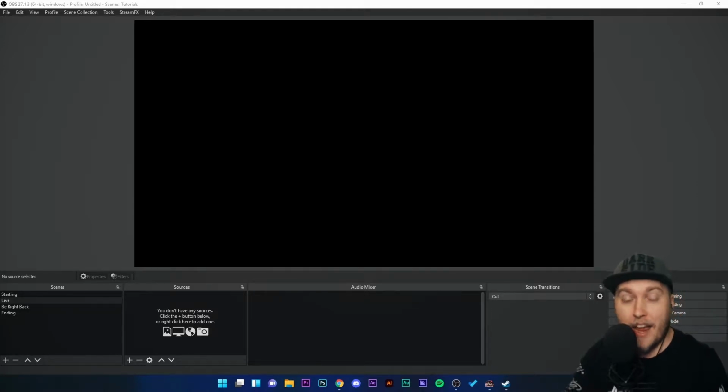I'm going to be making everything from scratch, so I'm not using pre-downloaded overlays. I'm not using bought overlay packs. I'm going to be creating everything from within OBS Studio. That way, you will be able to just make everything from inside this application and not source everything from outside.